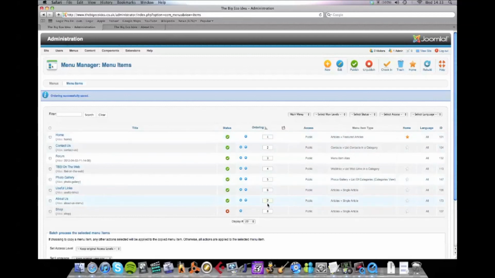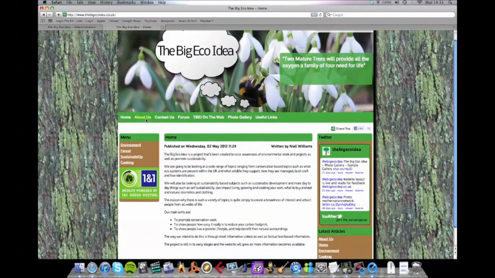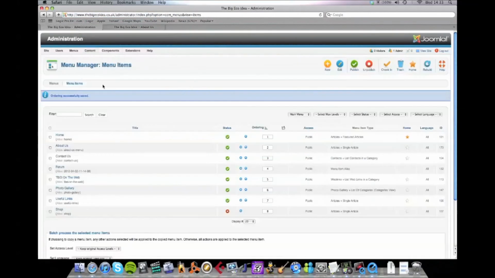So if I want it to go to number 2, I'll type 2 in there and then press save, and it should move it up to number 2. It has done that. Now if we go in here and refresh, you see the menu's gone to there. There we go. So that's how you add an article to the menu.